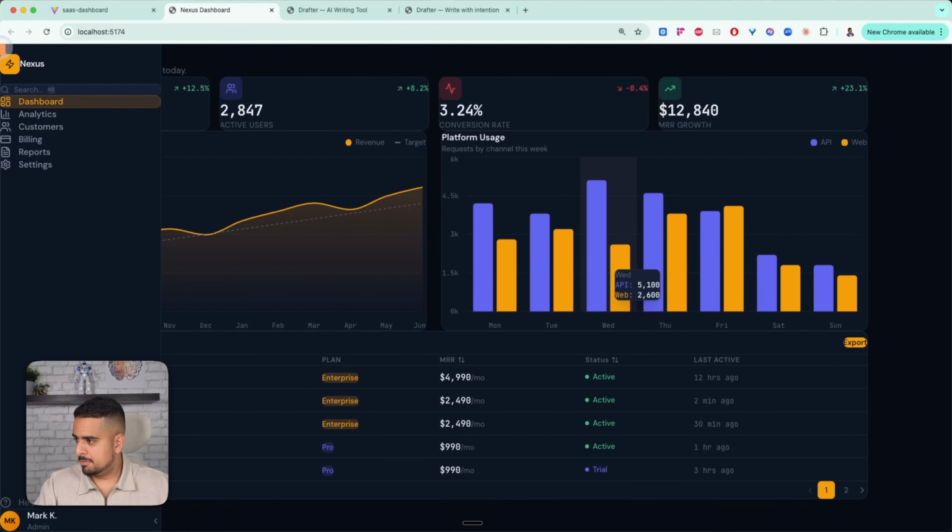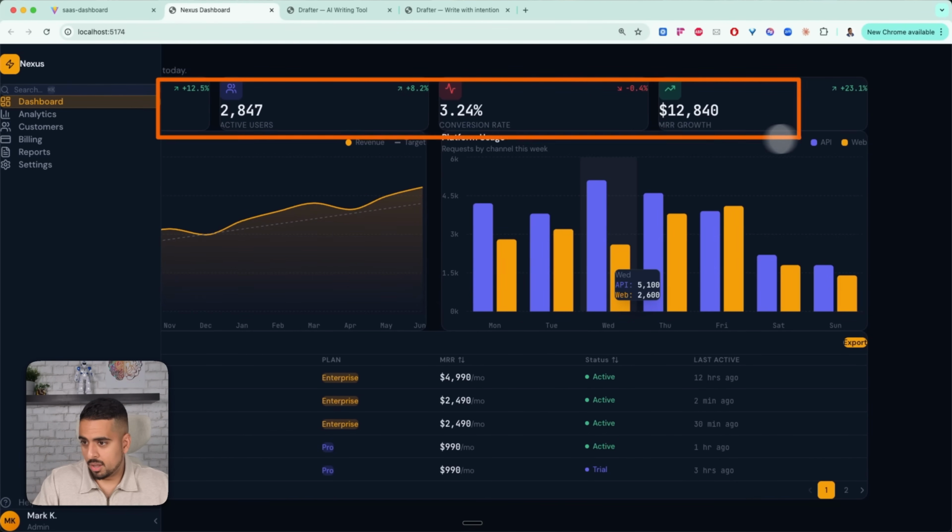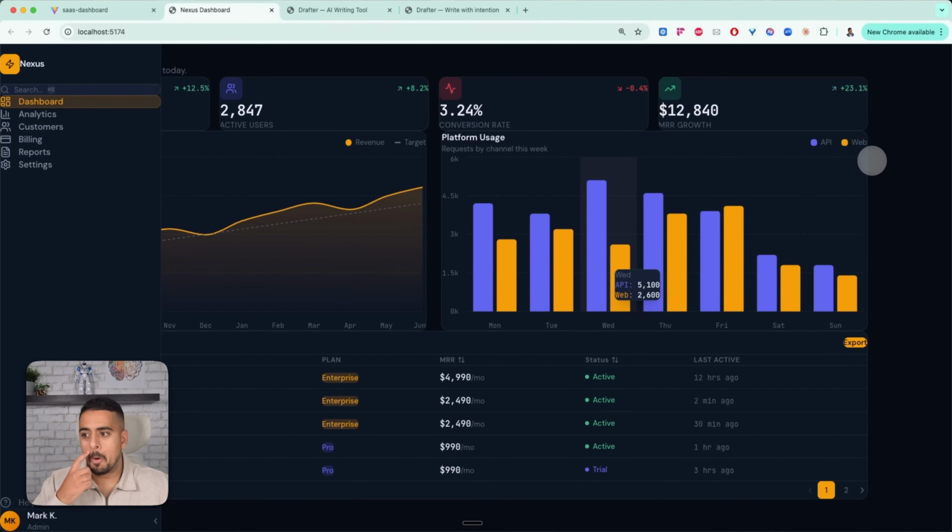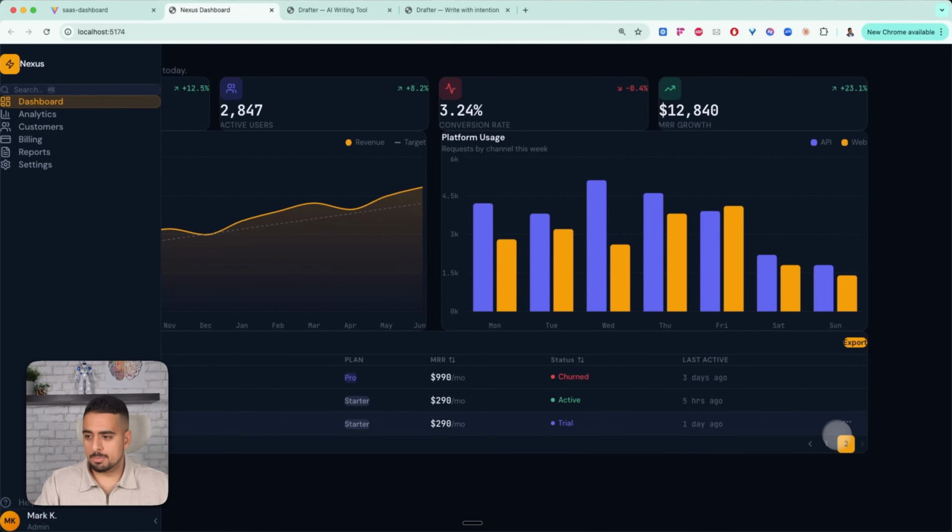You have a fairly ugly, vibe-coded, icon-looking sidebar. You do have a summary line. It's just a matter of how beautiful it is. Then you have diagrams, you have the recent activity, and it's barely legible. Now, is this an extreme case of super lazy prompting? Maybe. I have met people that do prompt like this.